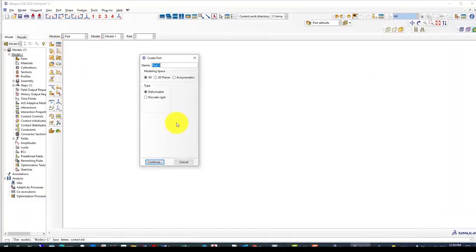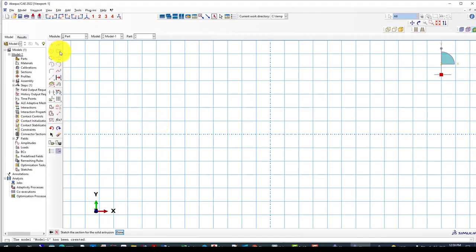Here in Abaqus, I'm going to create a model called soil. We want to consider that soil is a solid homogeneous structure. The unit is millimeter, so I can take 50,000 first, minus 50,000 in the x, and 50 minus 50 in the y.